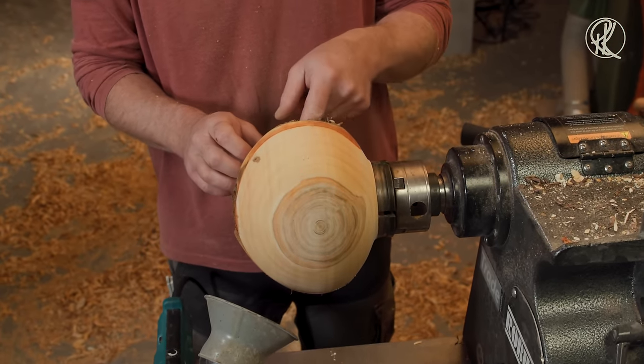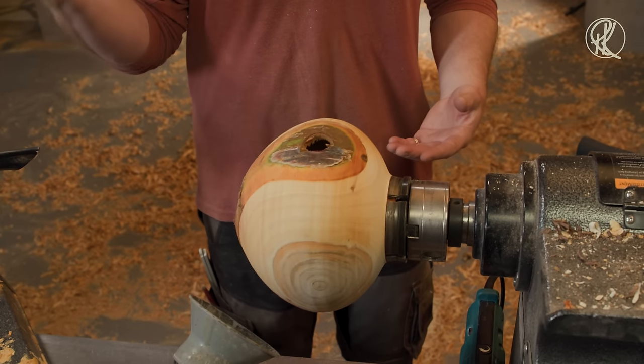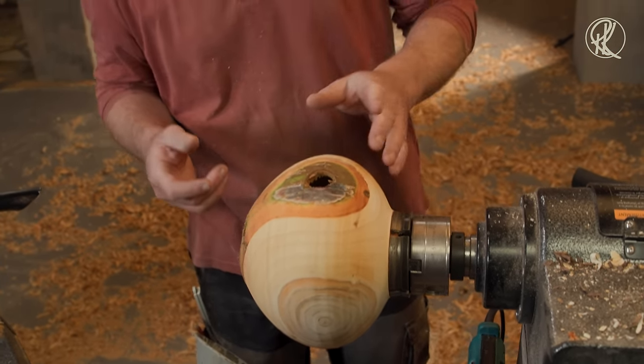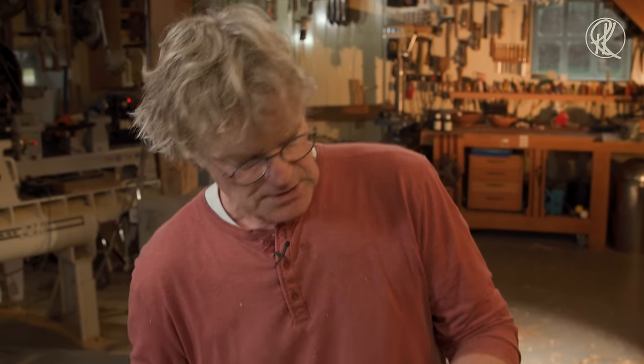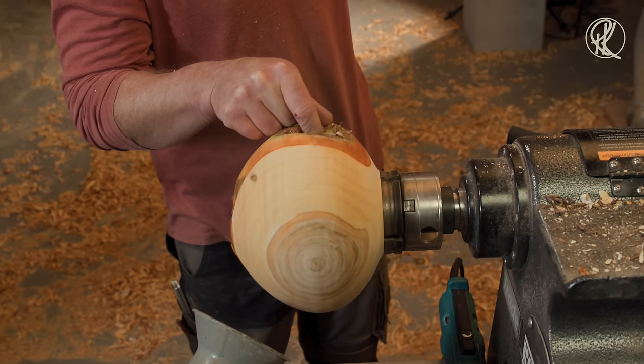If the sanding takes a while and the wood starts to warp, there's something you can do. Because if it's turning and you're sanding, moisture is coming out of the wood, so the wood starts to warp already. And at this stage, you don't want that yet. I haven't used it now, but it's there already.